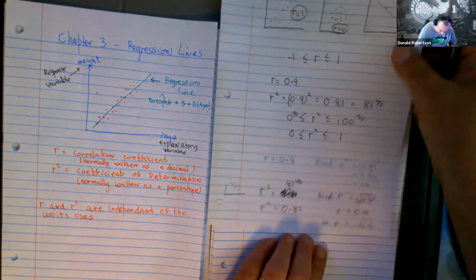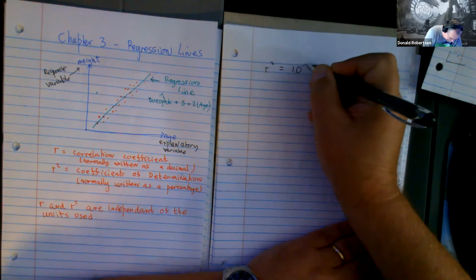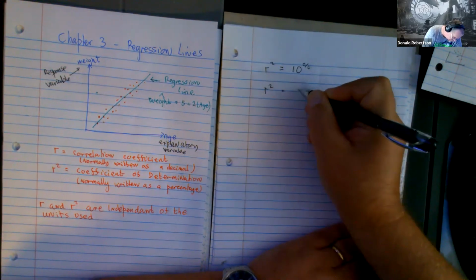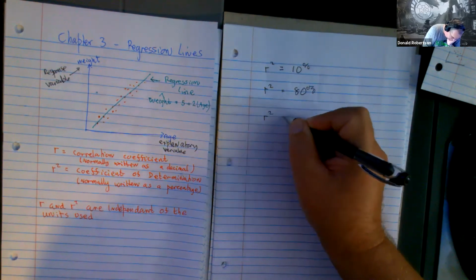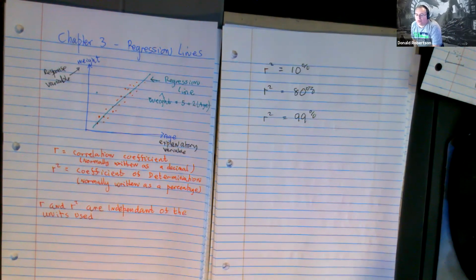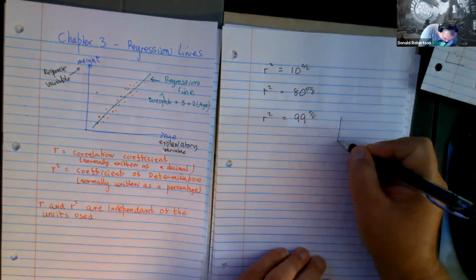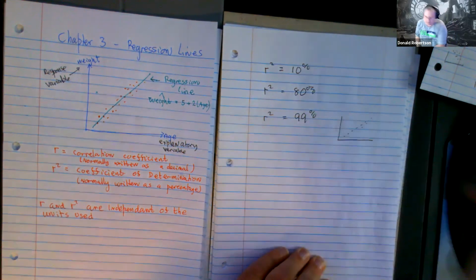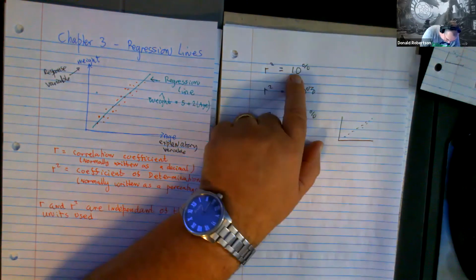Okay, now, suppose I tell you I have an R squared of 10%, an R squared of 80%, and an R squared of 99%. Just 3 examples of R squared. One of the ways that you can use R squared is it's a measure of how close the data is to being a straight line. Would you agree that the 99% one would probably have come from a picture that looked virtually like a straight line, right? Maybe a couple of points shy. Something that looked like that.